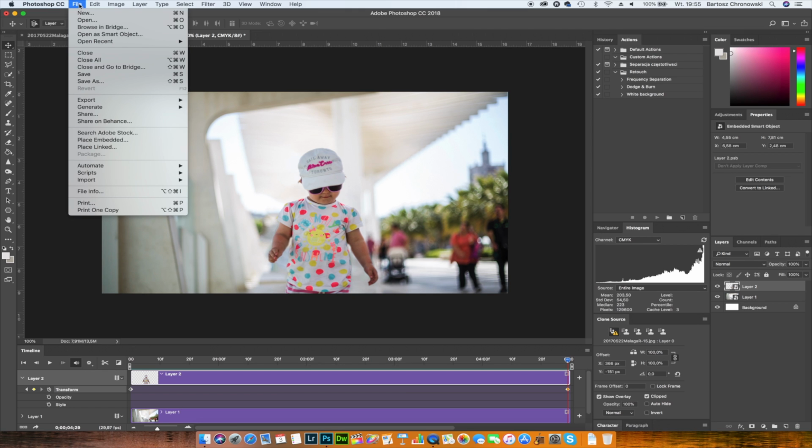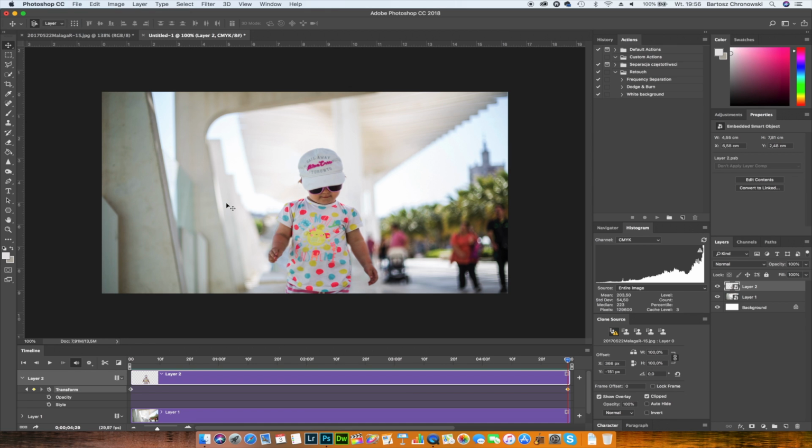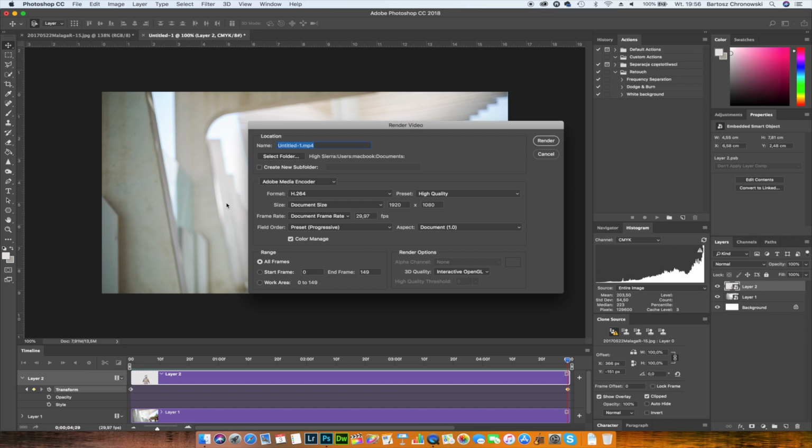So now you want to publish this somewhere, so you can go to export and render video, and we have to wait. If you have Adobe Suite or Adobe CC Creative Cloud subscription, even though you have only Photoshop and Lightroom for photographers, you will have the option to have Media Encoder from Adobe, so it should be really fine with codecs.